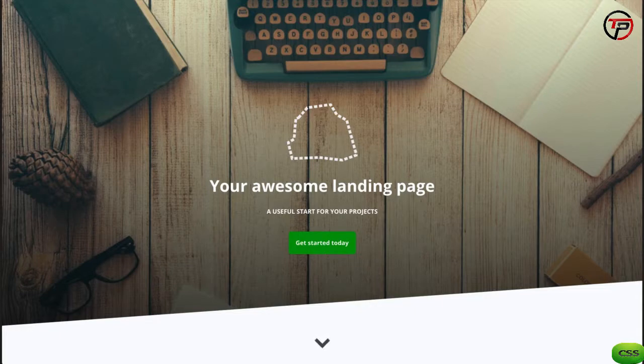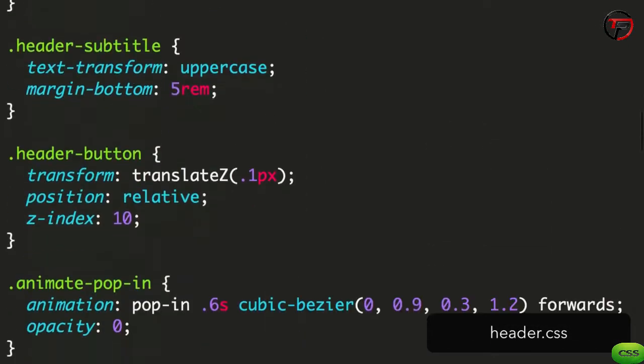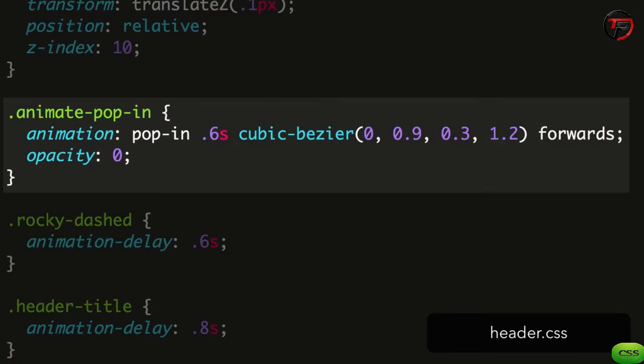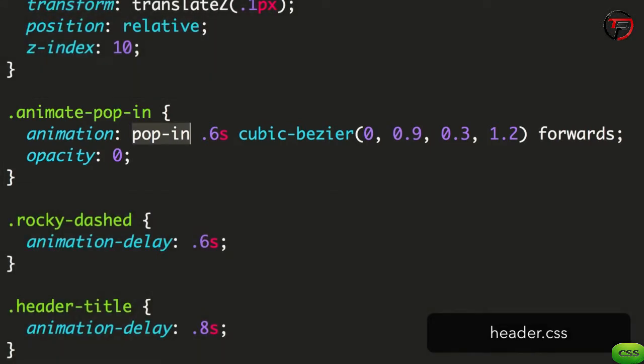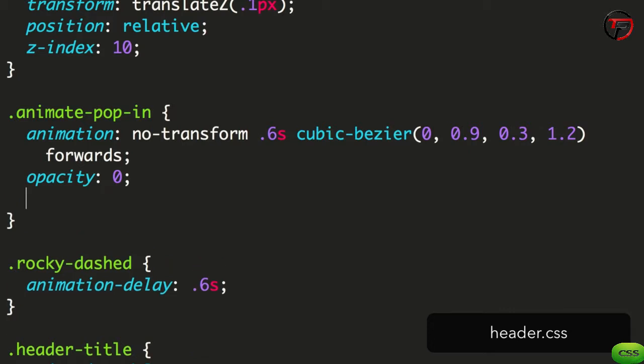Let's try the title content next. Further down in our CSS file, you'll find a block for the animate pop-in class. This uses the pop-in keyframes. Let's change this to also use no transform instead. Just like before, we're also bringing in the transform that was in the keyframes to set up the starting state.